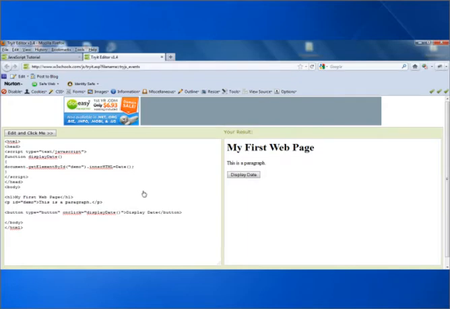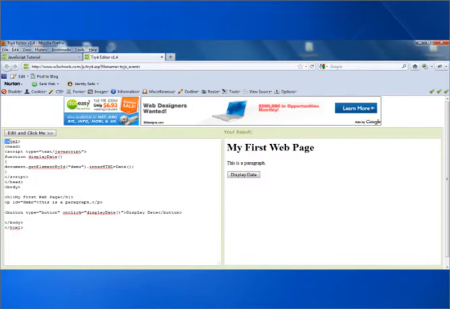The opening HTML tag, the opening head tag, and after the opening head tag it comes the opening script tag. And here you can find the closing script tag. Whatever comes inside the opening and closing script tag is the JavaScript. This is an internal JavaScript.